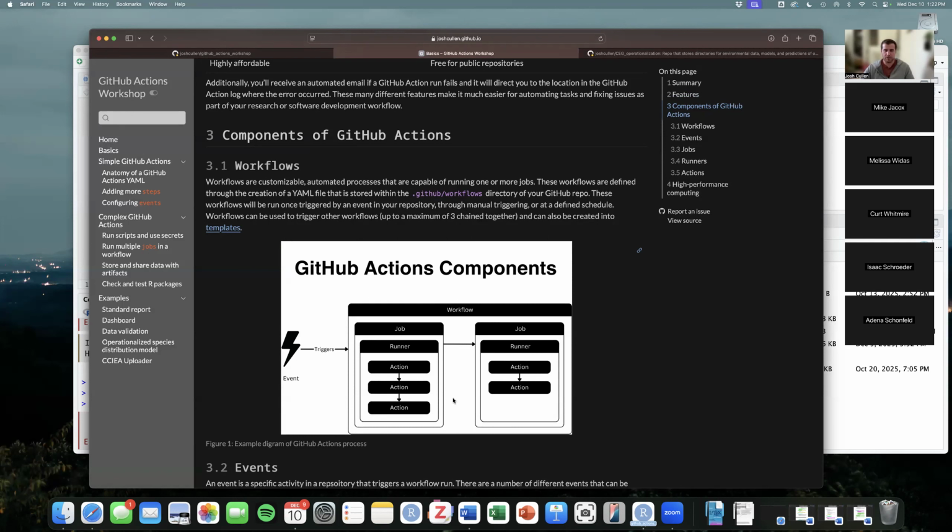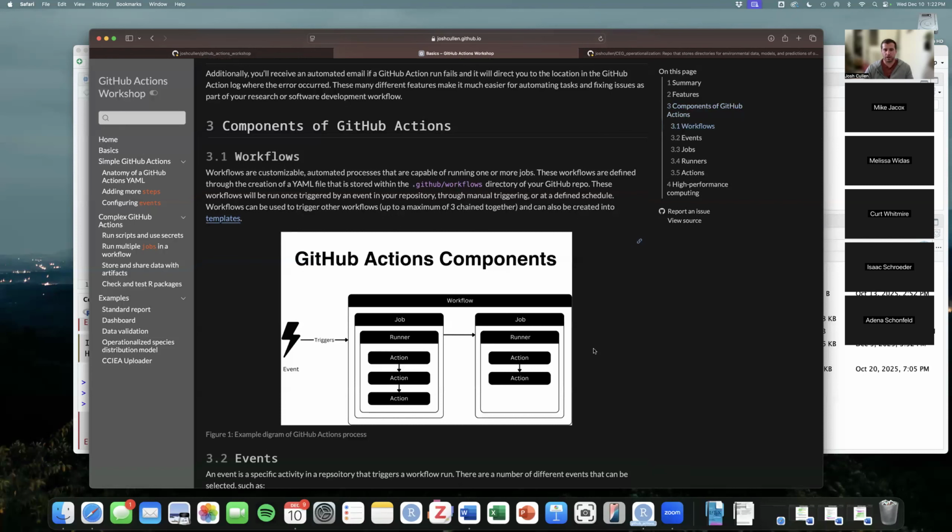So in this particular example, this workflow is comprised of 2 different jobs. And then within each job, we have a runner, which I mentioned before, and I'll discuss in a little more detail in a second. But just think of that as a server or an operating system. So within each runner or each server, we have a set of actions or steps that occur to then do this task or set of tasks. And we can have this essentially cascade sequentially, so the completion of this job then triggers another job within a single workflow. So that's one way that this could be set up, or you can have just a single job. There's a bunch of different ways this can be created.